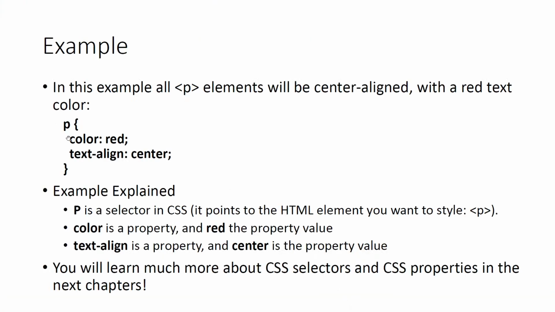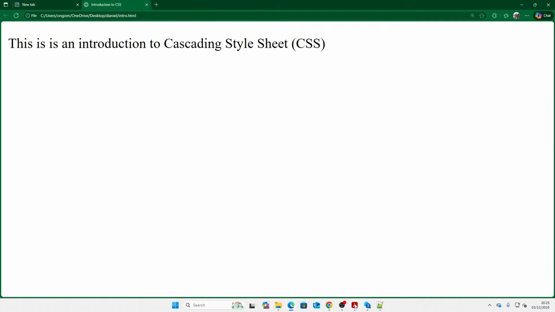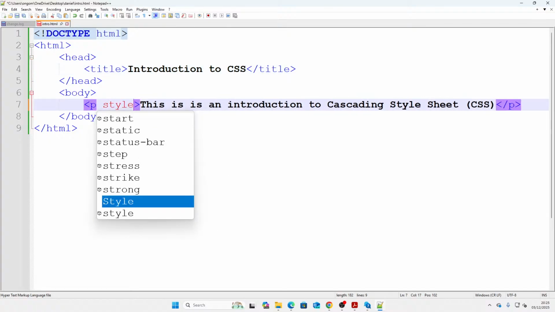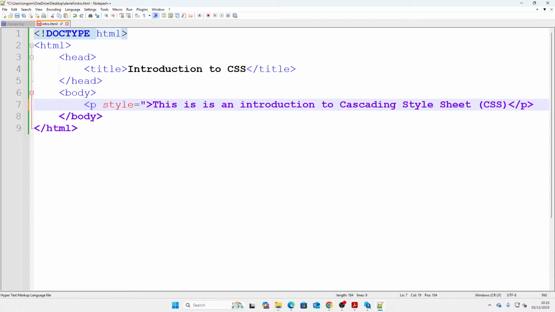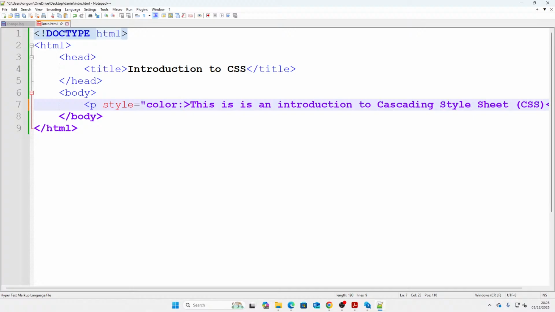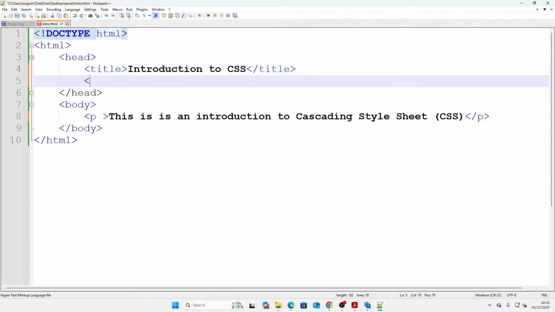So now what I'm going to do is come back here and try to add this style. One way of adding the style is using inline. To use inline, I'm going to come right here in my tag. I add a style attribute and I give it a value. You said we want to change the color to, but anyway, let me not go into that. Let me use the one that you're already seeing. So I'm going to add a style tag here.